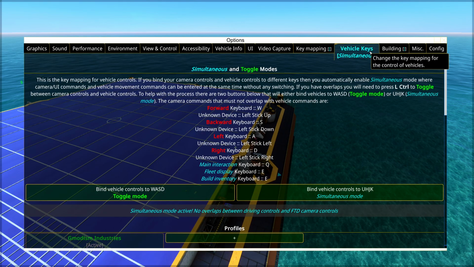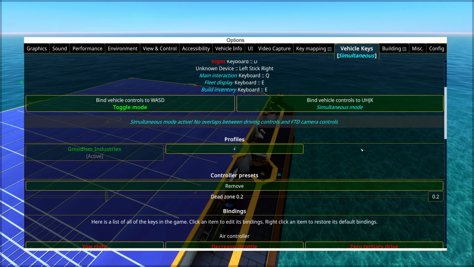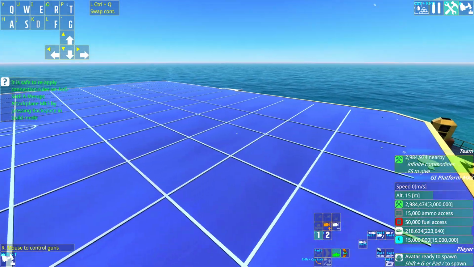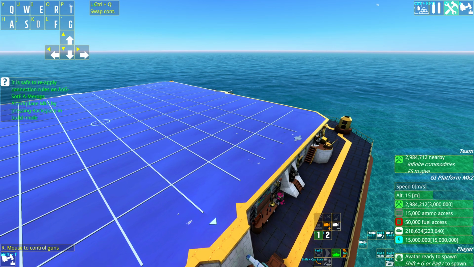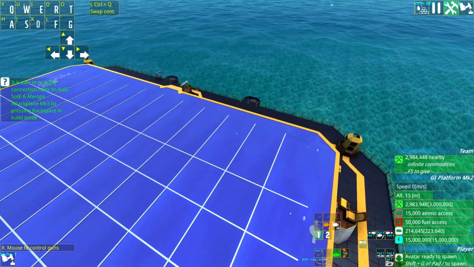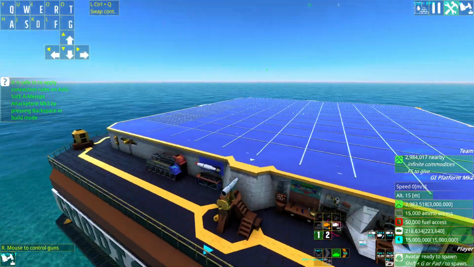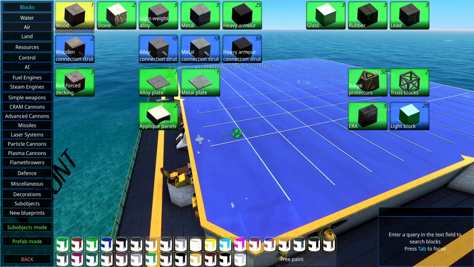I hate that the simultaneous and toggle mode overwrites my controls every time. Let's see here. Which is a little bit annoying. But no, okay, they're messed up. Okay, now I need to set them up again. Well, whatever. I don't like toggle mode. It's so annoying. But the simultaneous mode just keeps resetting. Anyways, hopefully it won't reset anymore. We should really have some save option for that.